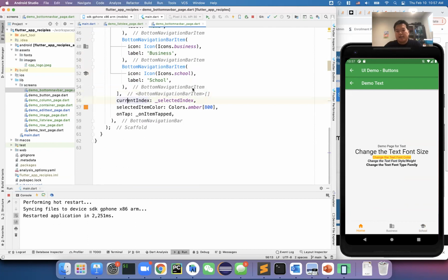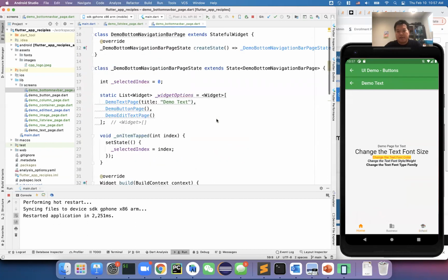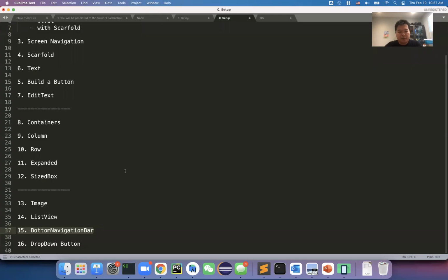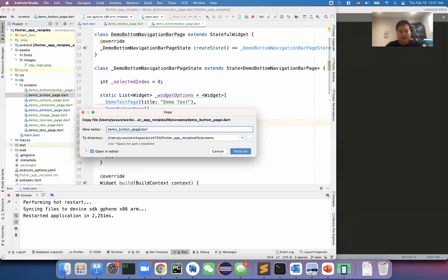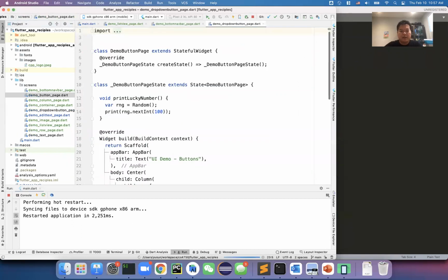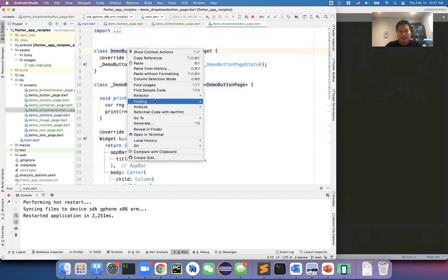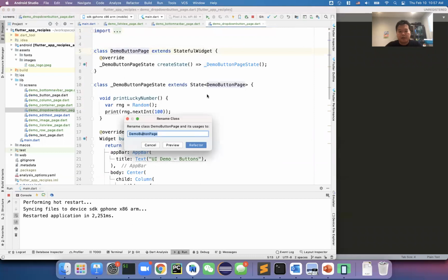Okay. Again, I have to go too fast on this one because you guys probably haven't done this yet. The very last one is the drop down button. That's also very easy. So one last try here. Okay, drop down. I find that it's also very useful sometimes. Do this one more time. Refactor.